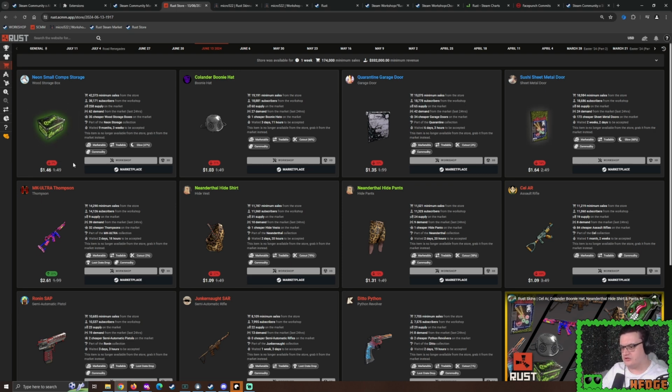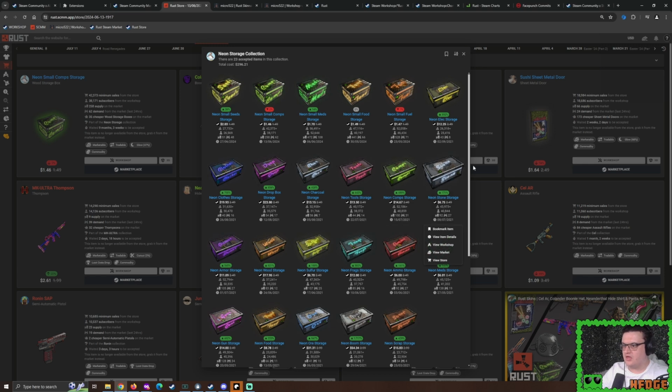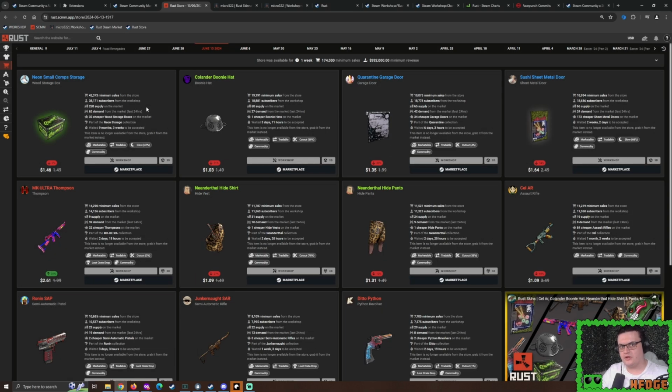I'm looking at the med storage, the food storage, the fuel storage. All of them had several hundred quantity on the Steam market. It didn't look like they'd be retaining their value very nicely in just a couple of months' time. I didn't have a lot of optimism for the comps. I knew I was just going to stick with doing like a $1 buy order. So, yeah. Now, we've talked so much about that over the past several weeks.